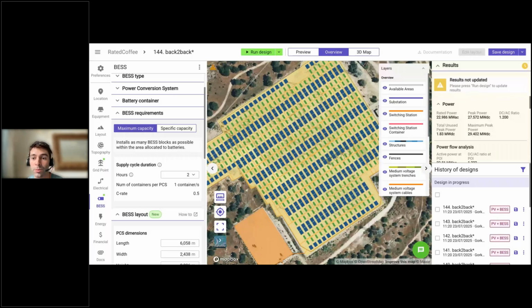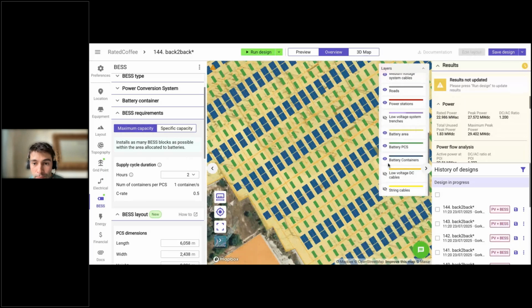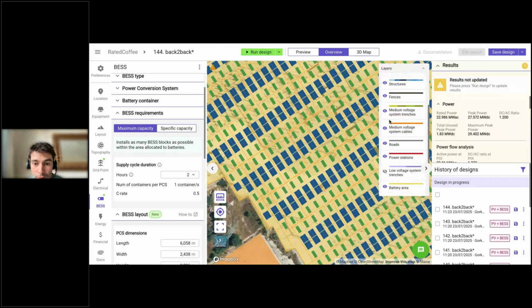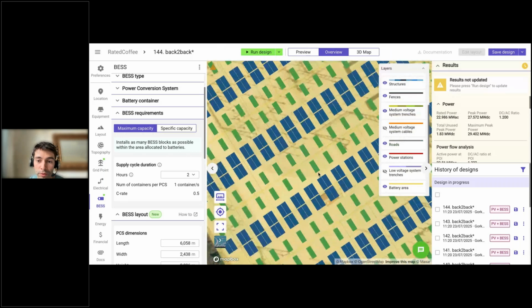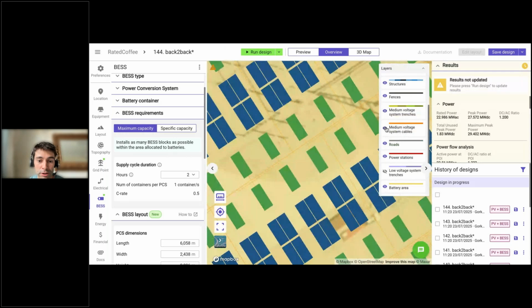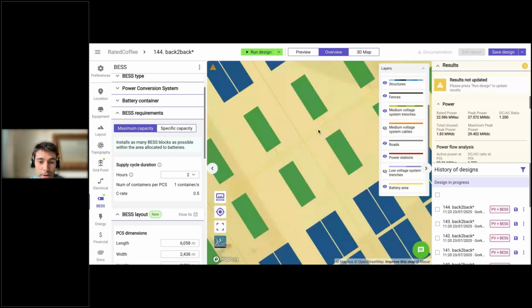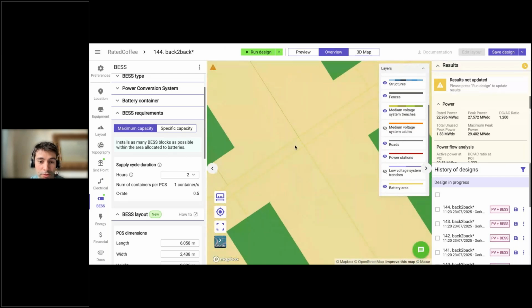Aditya, sorry, I don't know how to pronounce this, is asking if the cable trenches are shown. Yes, we actually show the trenches, but I think they're hidden here. They were one on top of the other, so you couldn't see it. You could just see the medium voltage, but we also generate the trenches. It's just in this greener tone, you can barely see it.